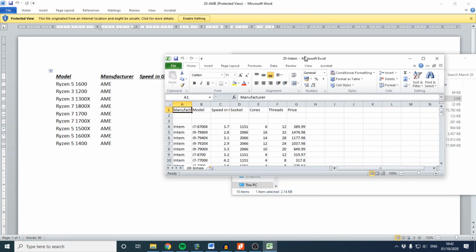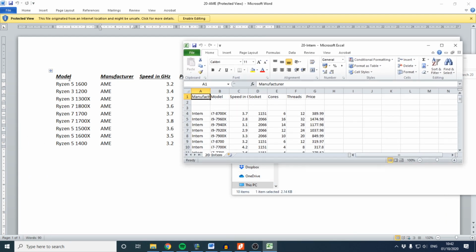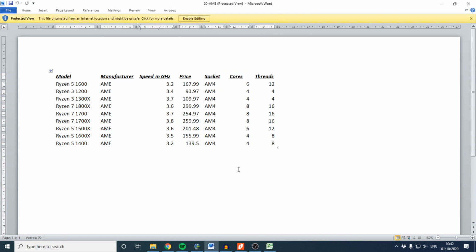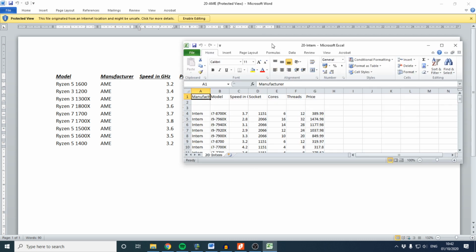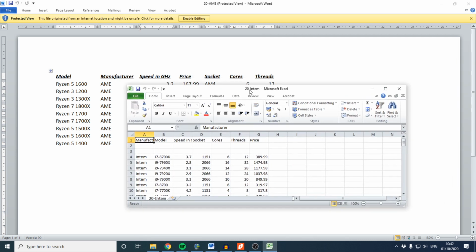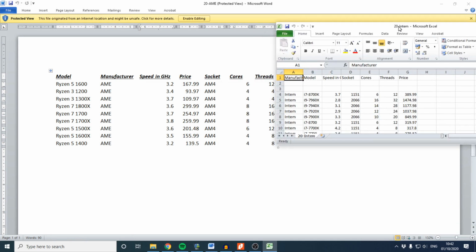Thank you, Cambridge. All right, so now we've got the models. They're not in the exact same order, so it's just making sure you're paying attention, really. I guess they're both for processors, is that right? Yeah, speed, socket, cores. Okay, so they've got all the same headings. Brilliant, so we can copy it quite easily.